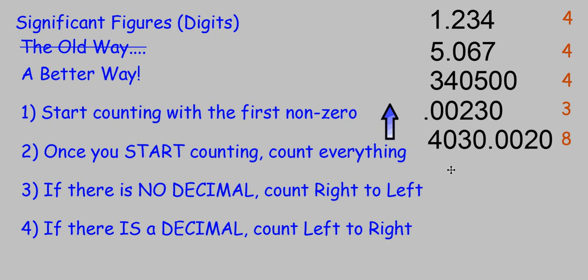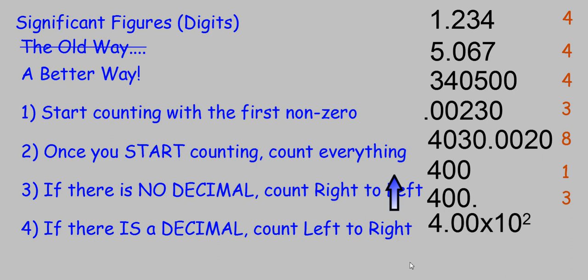Okay. The next couple of examples here are going to show us how to distinguish how to write numbers and interpret them. So we have no decimal point here. So we'll move from right to left, starting with the first non-zero. So we're not going to use this 0, we're not going to include this 0, but we will use this number 4. So that way of representing the number 400 has one significant figure. This next way, it has a decimal point, so we're actually going to read it from left to right. 1, 2, 3. So that will be 3 significant figures.